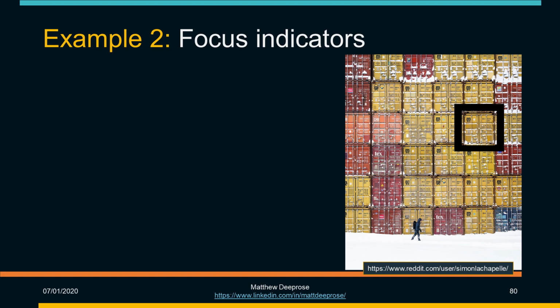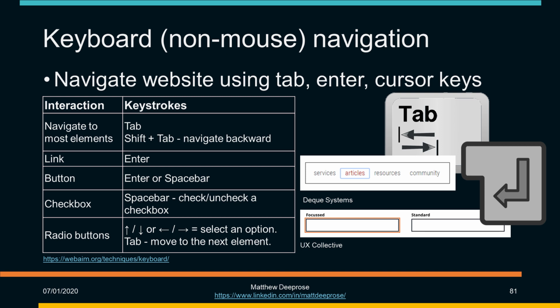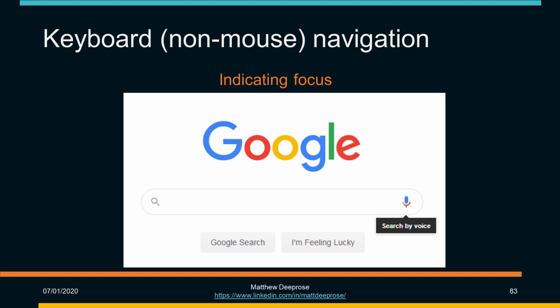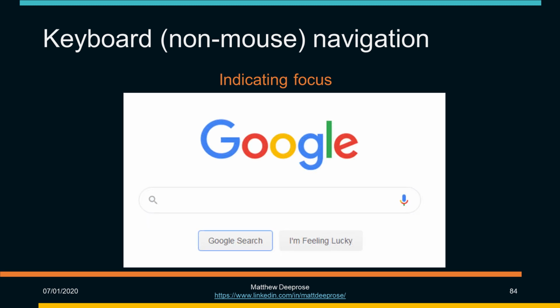And talking of keyboard navigation, the next thing I wanted to talk about was focus indicators. These are the kind of boxes that you see around a web page as you use keyboard navigation to navigate a page. And you've probably all seen the Google front page from time to time. When you've clicked into that box or selected it, the focus indicator is a box shadow around the box. If I press Tab, it would then move to the highlight search by voice. And then the next tab is the Google search button. So wherever the focus indicator is, if I press enter, it would select that element on the web page.